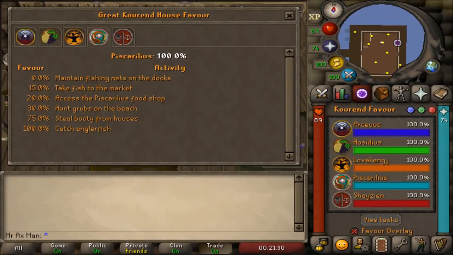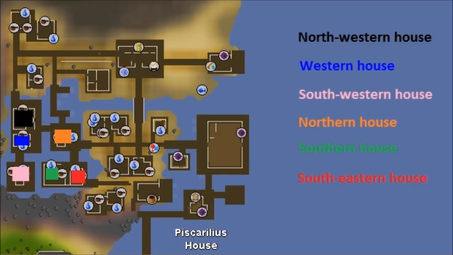Stealing treasure for Captain Khaled is actually pretty challenging, as it's very similar to the Monkey Madness 2 docks in Sorcerer's Garden minigame. On top of that, it also requires 75% or higher Piscarilius favor. There are 6 locations that Captain Khaled will send you to. They are on the screen now. In my opinion, the black, blue, and orange locations are the easiest to steal from, whereas the pink, green, and red ones are the hardest to get away from.